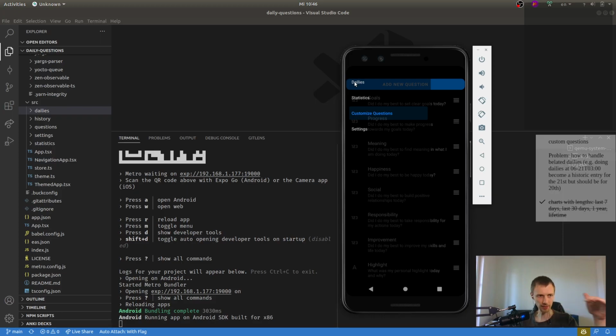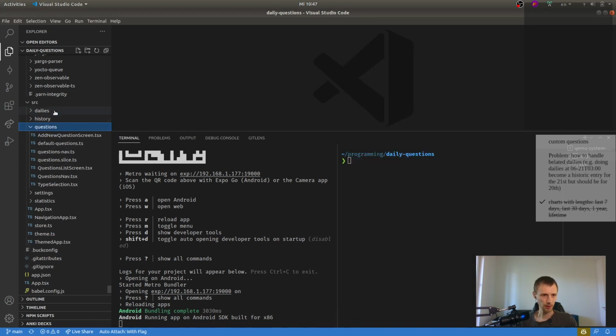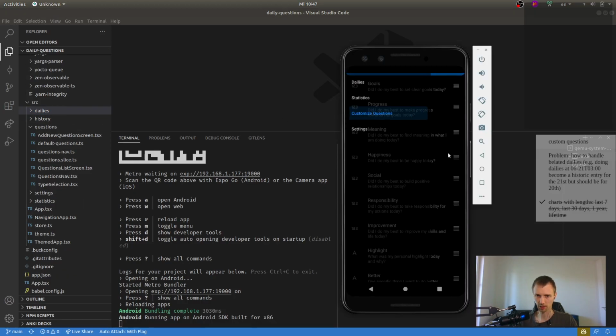Because that's exactly one slice of functionality that belongs together with a little bit of globalness, particularly the store being the global part, and the history, which basically is just part of the store, in fact. So questions is now the stuff that we see here on the customized questions. And the other one, the actual dailies, are now called dailies, as they are also called in here.